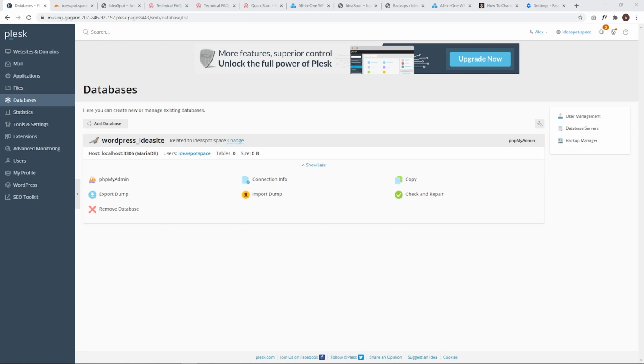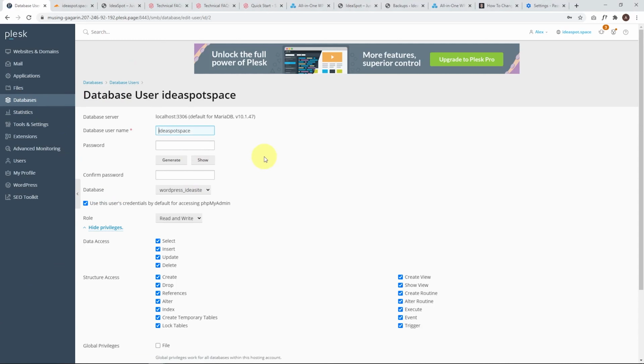If you forgot to save any of those details, you can go to databases and in Plesk, click on users and you should be able to find the actual, there's the username. You can set a new password if you need to set a new password. The database name is there, obviously, so you can get those privileges anytime you want if you've lost them. But let's get back to our tutorial.